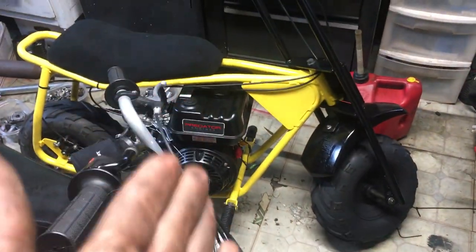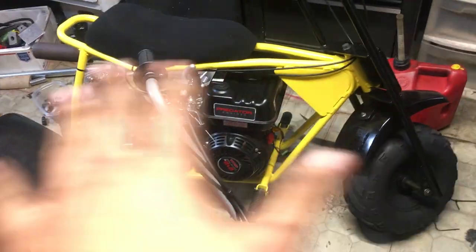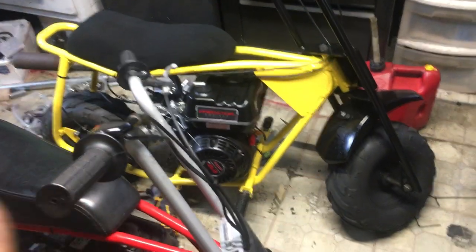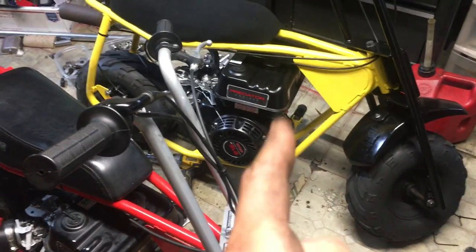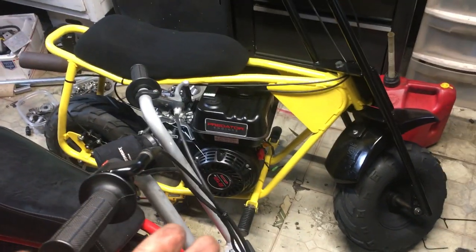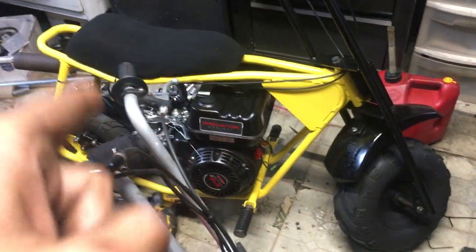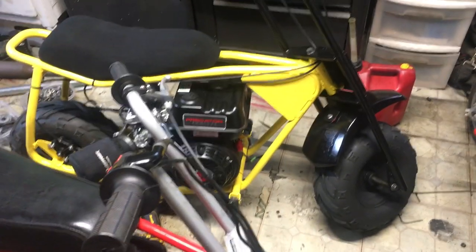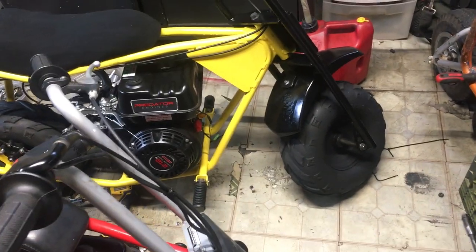Now for the yellow bike — it's a Frankenstein build. I took a hemi bottom end. Now we're talking stock form — this is not billet parts, everything is stock here. This is what will give you the most power out of stock parts without spending money. The reason I use the hemi bottom end is for the flat-top piston to increase compression a little bit. It's a hemi bottom end with a non-hemi head — a new gen head, anything from RTC 6, 8, 11, or 14. Anything from RTC 6 and up is good.